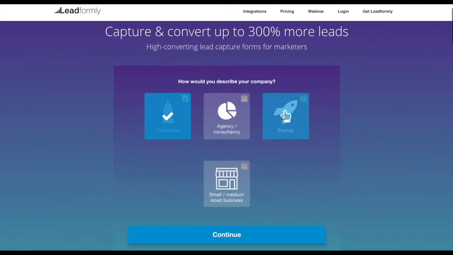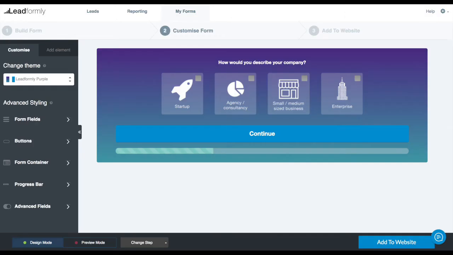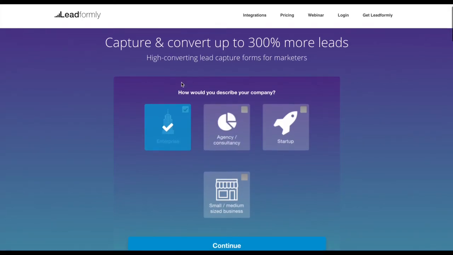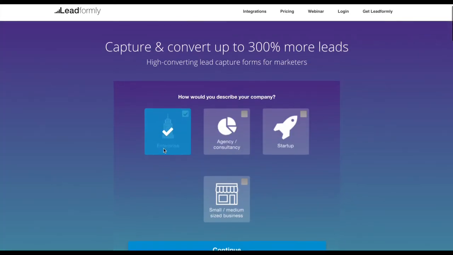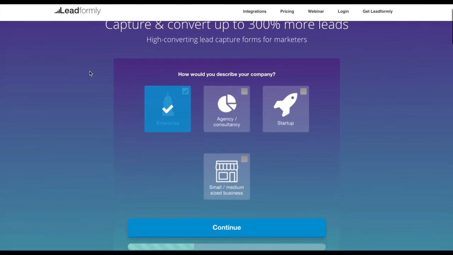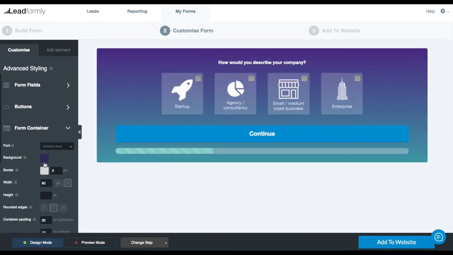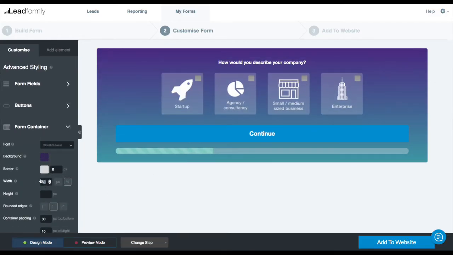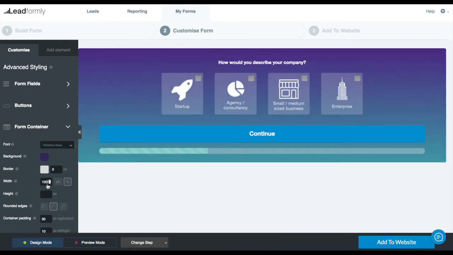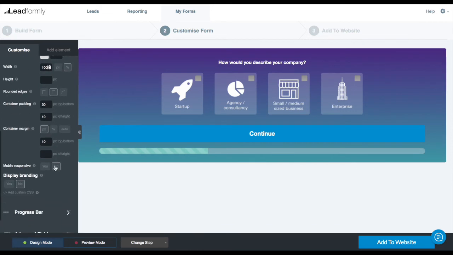As you can see, it's worked, but it looks a bit funny. So we can now go back to our form. We can first start to realize why does it look funny? Well, it's not quite the right width, and it seems to have this background, and the website already has a background. So to change the width of the form, we might first want to change this. We can increase this from 90% width to 100%. We also need to get rid of the background.